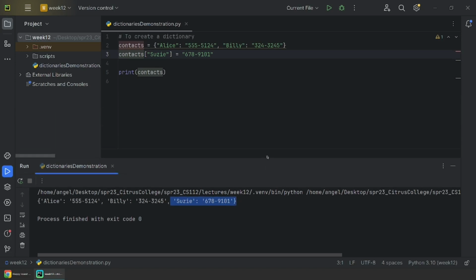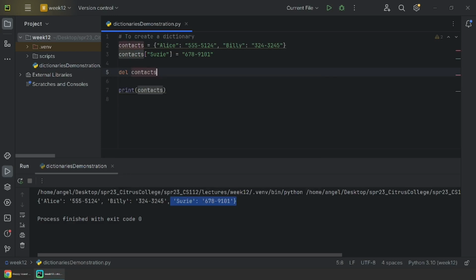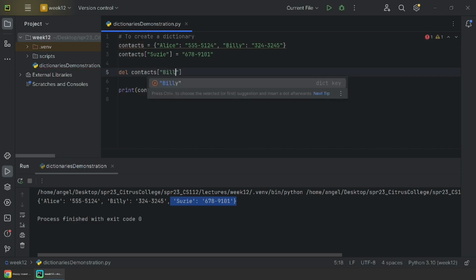You can also delete key value pairs with the del keyword. So if somebody's number becomes outdated or we're not friends with them anymore, we can delete them. So we can say del, which is a keyword, it lights up, and then contacts, and let's say we stopped being friends with Billy.